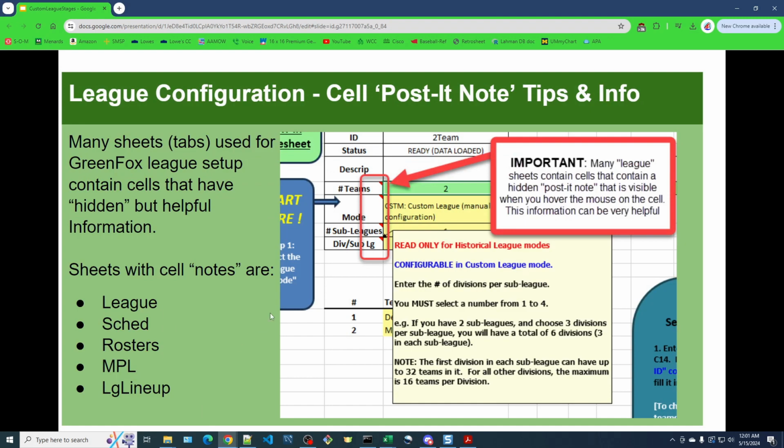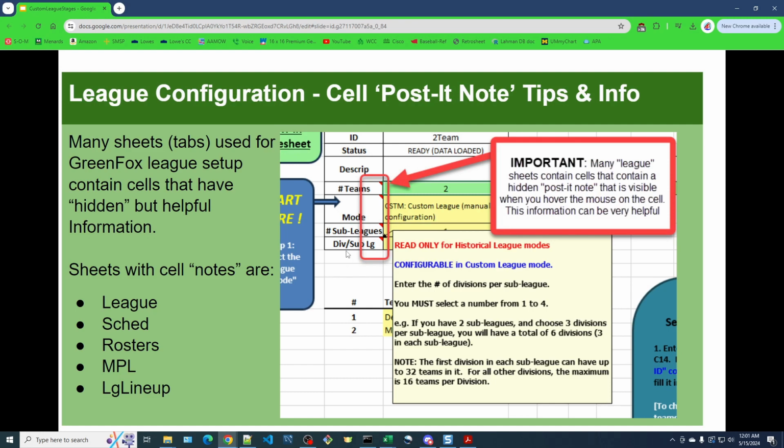Now the next thing I want to show is a little bit of a detour, but I think it's worth mentioning. On many of these sheets within GreenFox where you're configuring your league, there are cells with these little red triangles in the upper right corner, and those indicate that there's effectively a hidden note, like a post-it note, within that cell, and you can see it when you hover your mouse over that cell.